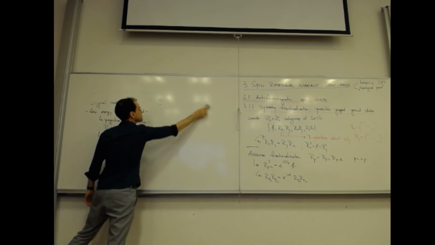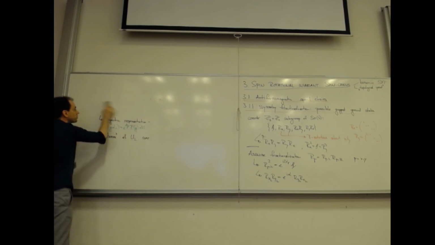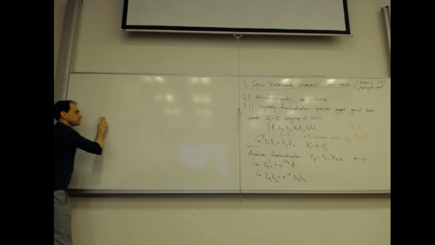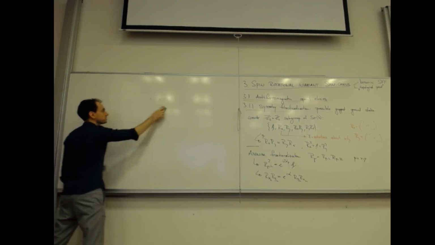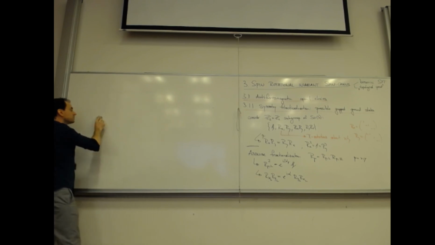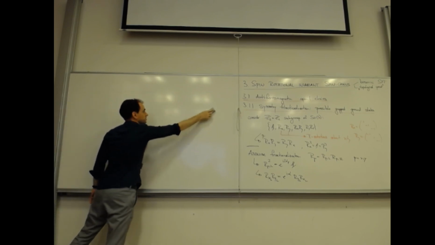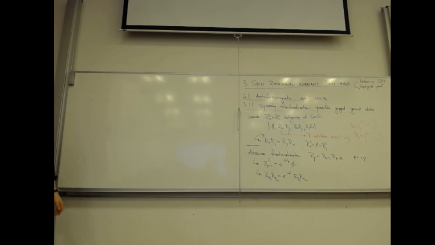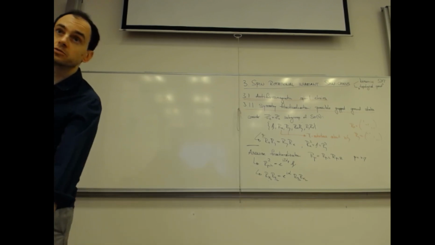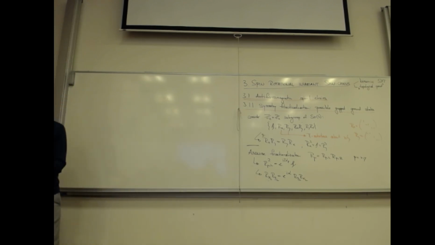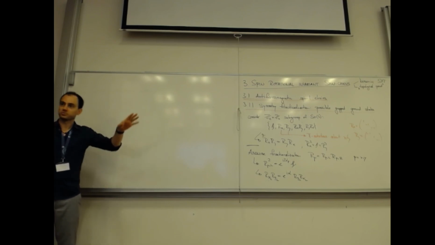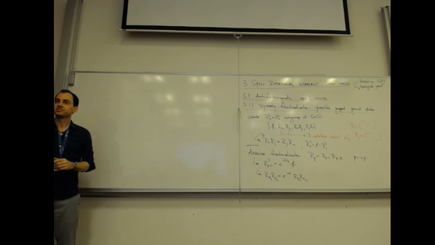So I hope you realize that this is something crazy: we start from a spin 1 model, and suddenly we find that at the edges you can have spin 1/2 based just on symmetry. This is allowed. So I think this is pretty amazing. You would think that when you start from spin 1, you can only have spin 1 or spin 0 or spin 2 or so. Remember, you have spin addition, right? Spin addition means that you add spin 1 with spin 1. I mean, the direct product of 1 and 1 is 0 plus 1 plus 2. Right? So how do you get this 1/2? Pretty amazing.